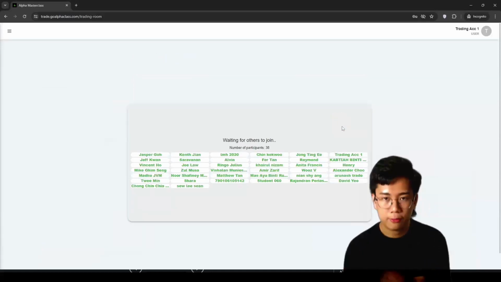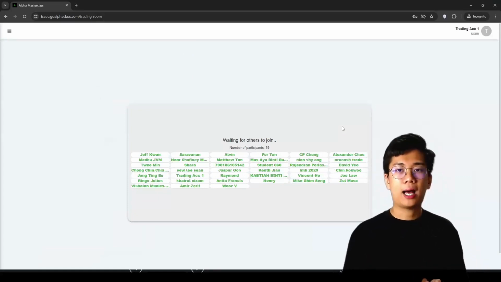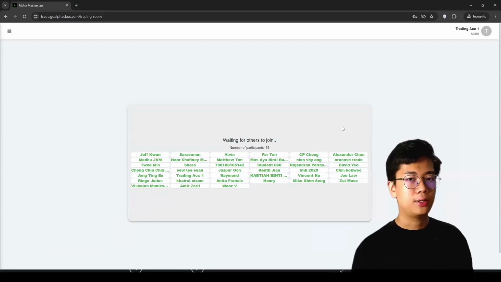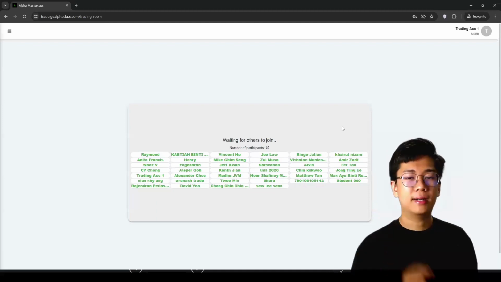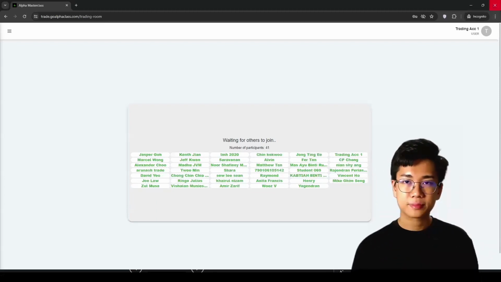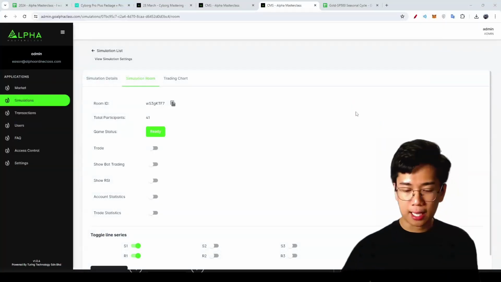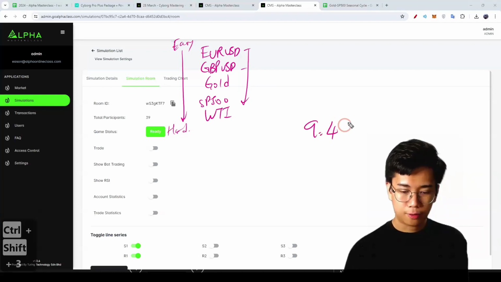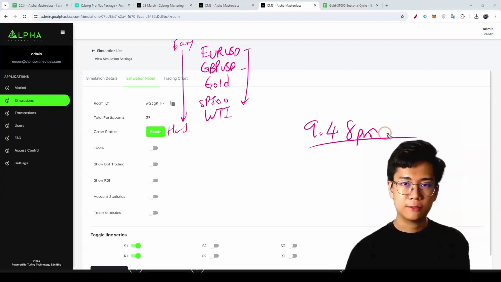Everyone, please join the room right now. If you have trouble logging in and are unable to access this, you can get a temporary login access from my team. You can use my team's temporary login access to come in. So I give you guys 5 minutes to join, and we're going to come back at 9:48 p.m. Alright, see you guys in 5 minutes.